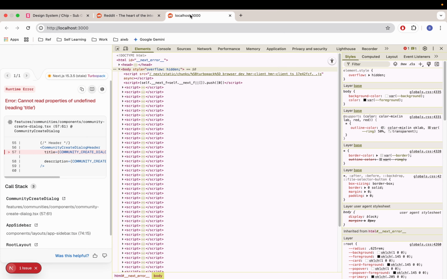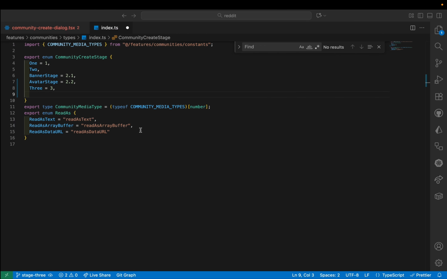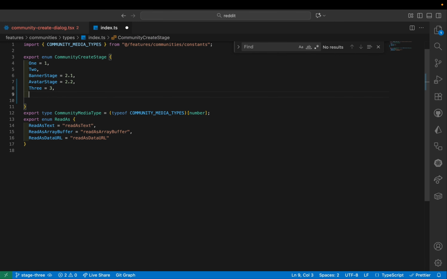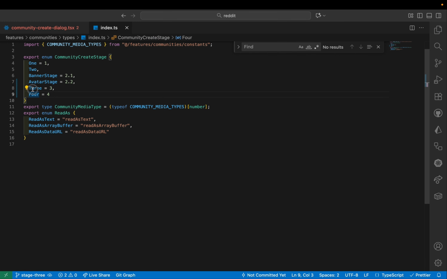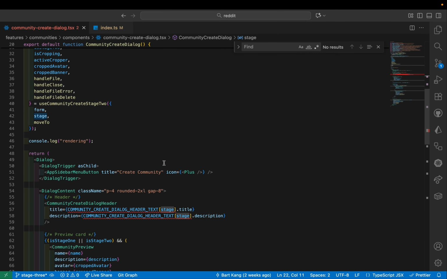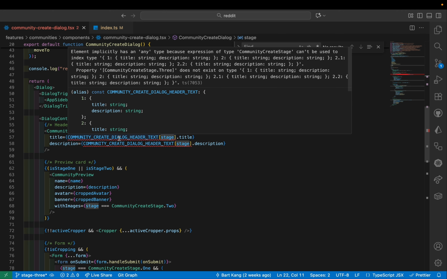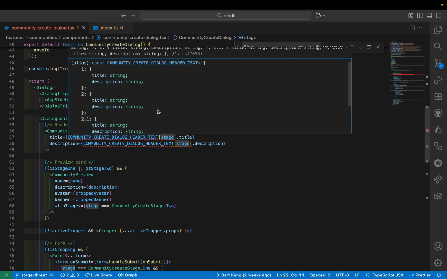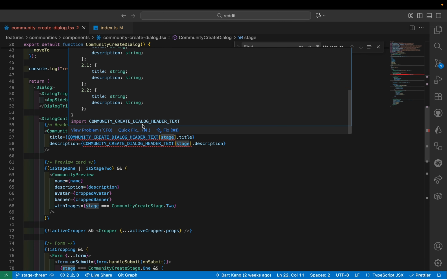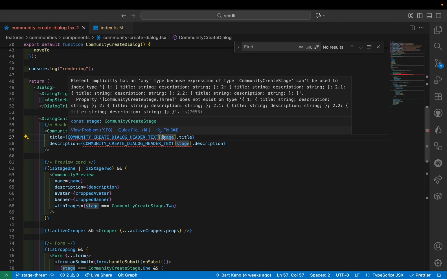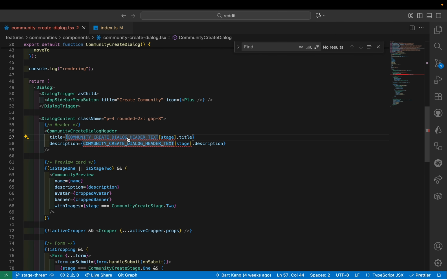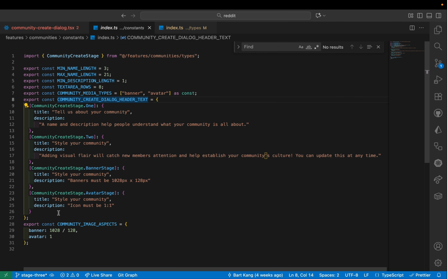Let's go to our code base and then fix this one. Add 4. With the 3 and 4 here, we're going to see an error now. It says we don't have a stage 3 and 4 in this, whereas our stage has up to 4, right? That's why the error is happening.